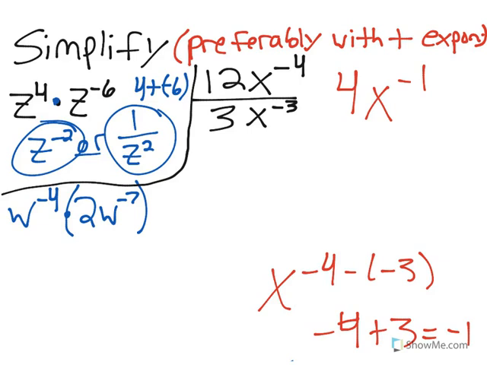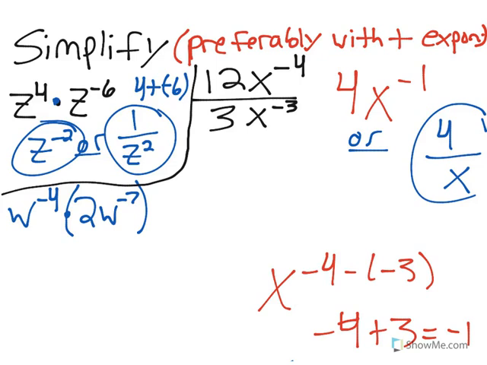So we could say that was our answer, but like I said, let's preferably get in the habit of writing these with positive exponents. So the x has a negative exponent, which means the x needs to go to the other end of the fraction, so it's going to the bottom. So 4 over x to the positive 1 power, or if the exponent is a 1, you don't really need it. So this would be the other way of saying the answer with positive exponents. That would be what we would have for the second example.